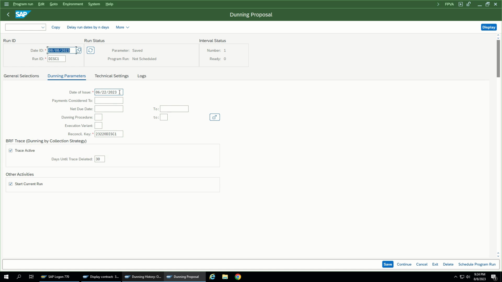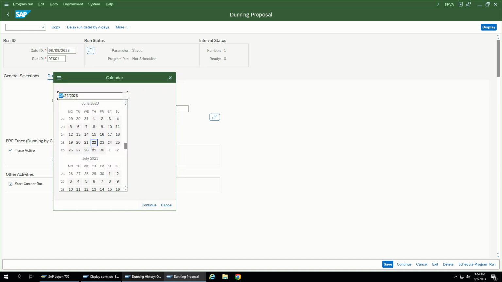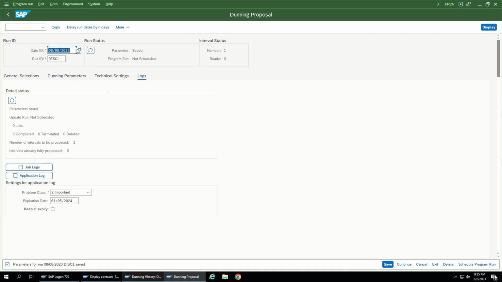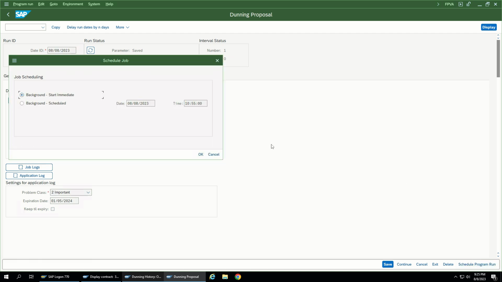Now I need to increase the date of issue by 4 business days. So 6/22, I'm just making it 6/29. To be on the safe side, I'm putting 5 business days. Now I'm going to save it, and with that, schedule the program run.